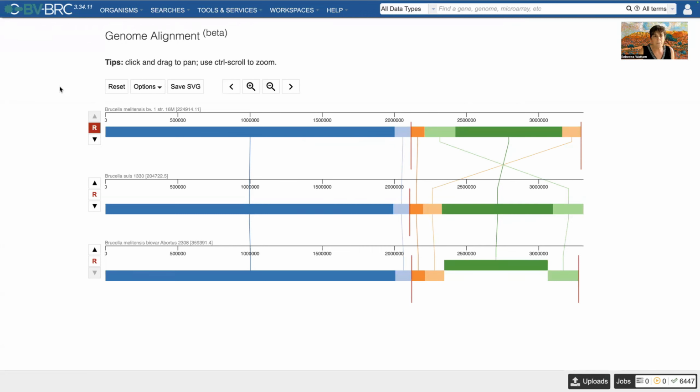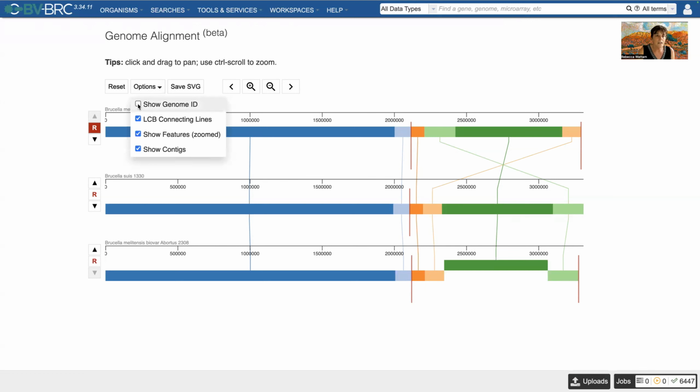These buttons at the top are some of the controls. After you've messed with it, you can reset the display. You can go into options. And before I do that, you notice here it's got the name of the genome and then the unique identifier, which is the genome ID. And here's the second one that was submitted and the genome ID. And the third one and the genome ID. If for any reason, like let's say you're going to publish this, you don't want the genome IDs in there, you can click that off and they go away.